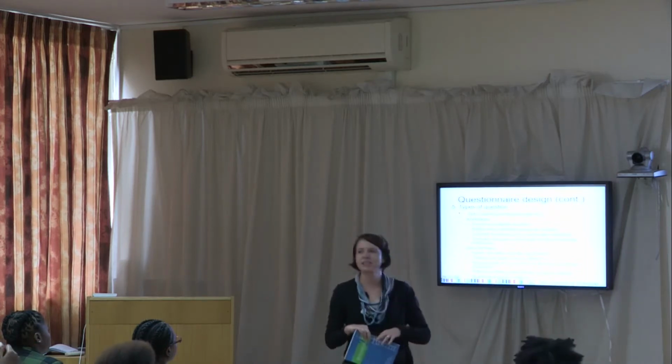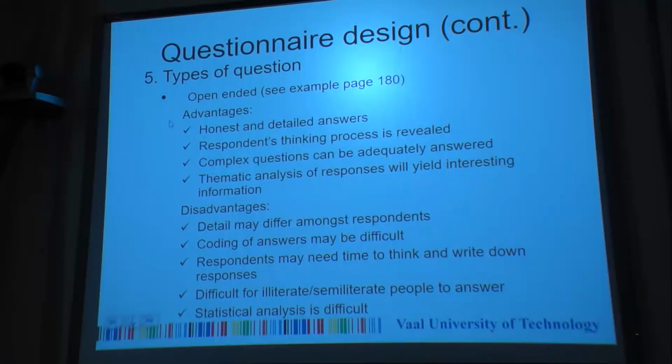Disadvantages: the detail may differ between respondents, so it might be difficult for you to analyze the data that you get in an open question and to attach numerical values to that. If you have 50 respondents, you might get 50 different answers to that question. That makes it very difficult to analyze and to identify a theme if you have that many different responses. Coding is difficult, to code or to identify the themes from the specific question. Respondents may need time.